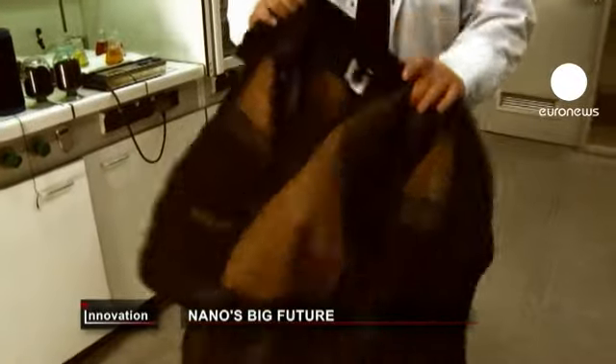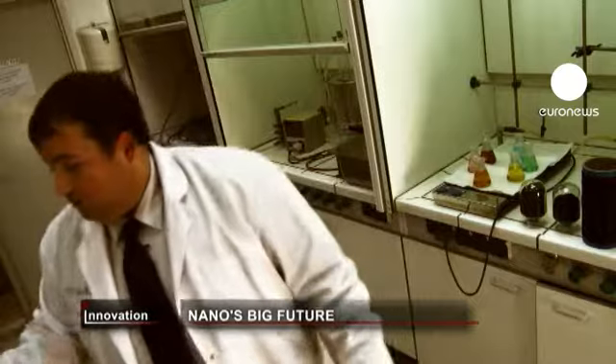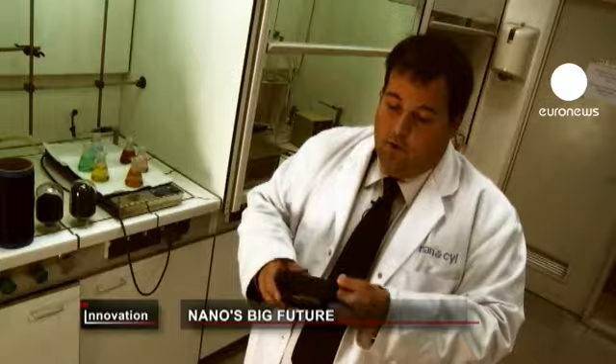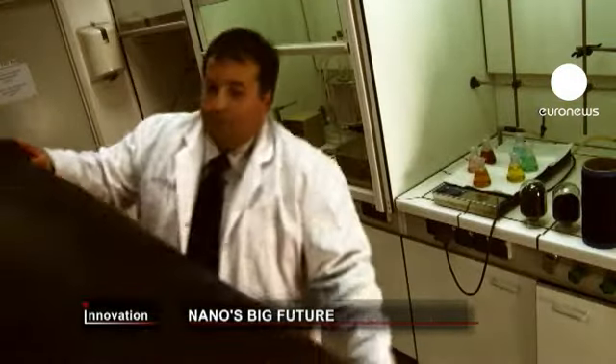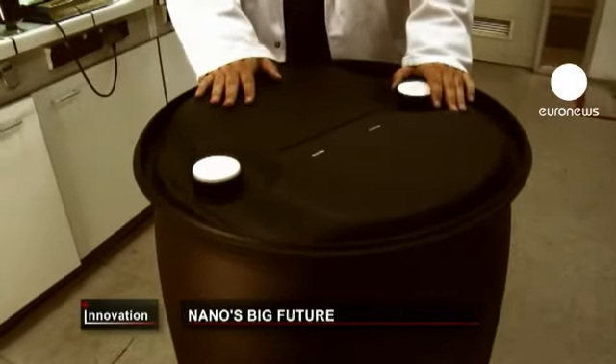These jackets work as sensors — for example for temperature or as gas sensors. We also use them for mechanical strength in a bike wheel. We can make fuel pumps out of it. Another application, a lot larger, is this barrel, which replaces metal barrels. It's a plastic barrel that can conduct electricity.